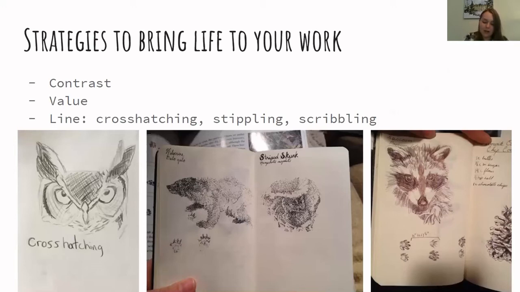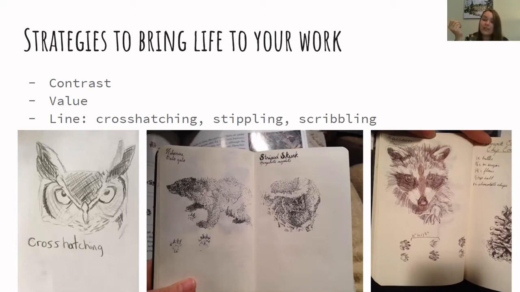If you were using color, you could have a light green line beside a light red line, which would technically be the same value, but the different colors would create contrast. Or you could have a light red and a dark red, and even though they're the same color, the different values would create contrast, the light and dark. Anyways, having contrasting features really helps to bring life to your work and make it pop. Having a gradient of change rather than steep contrast can help make things look 3D. So it's all what you want to do.